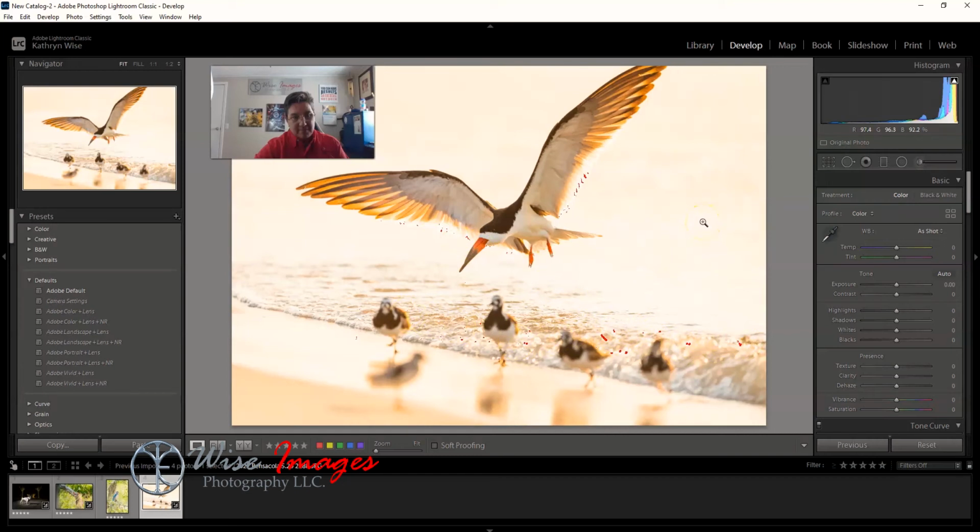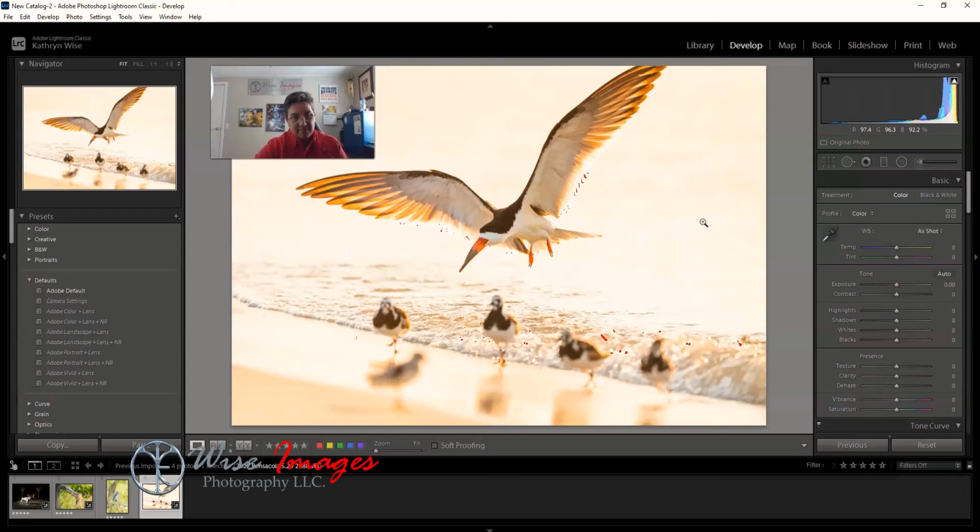But even though it's showing that this is overexposed, it makes sense because you have the sun coming in. You have a lot of white in the bird. There's a lot of reflection off of the water. So in this case, it's not considered overexposed because the image is very white, very bright in general.